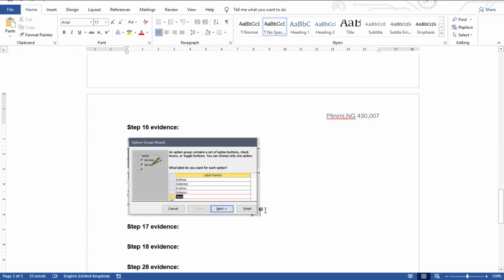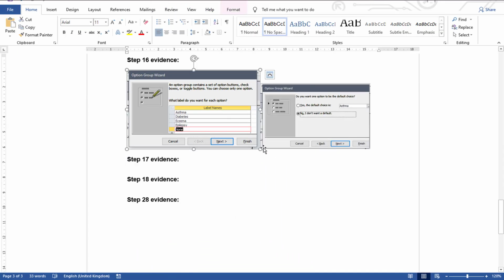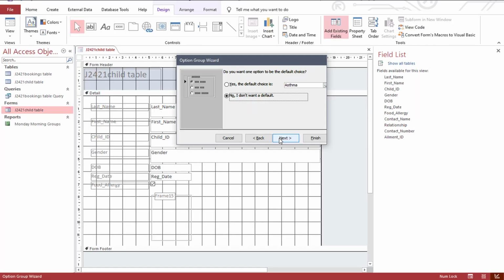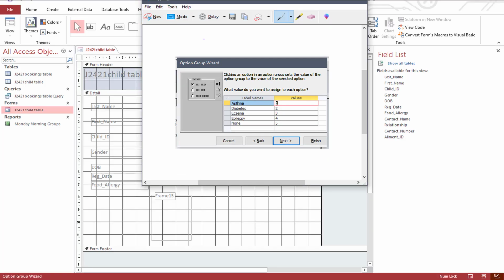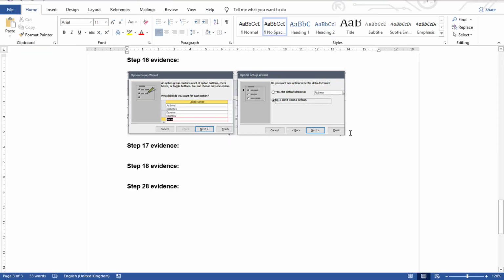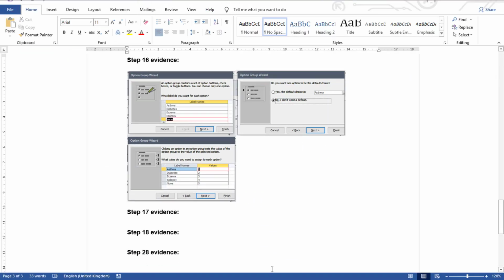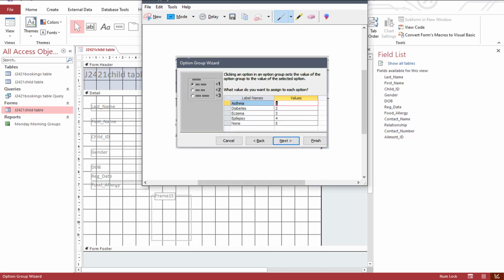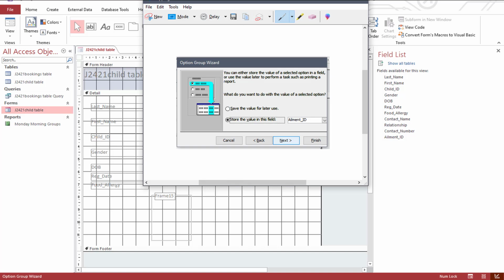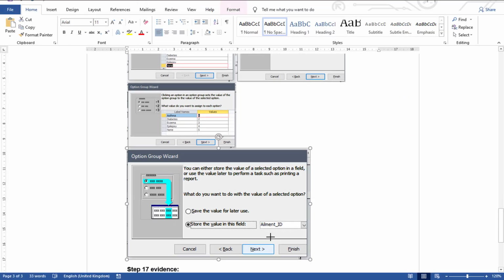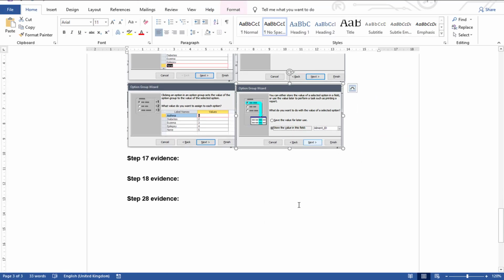Then we'll now start, we have to go backwards to create the screenshot for each of these steps, because we are asked to indicate how we made it possible that the ailment ID is linked to ailment ID in the child's table.